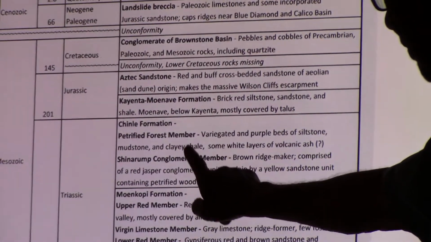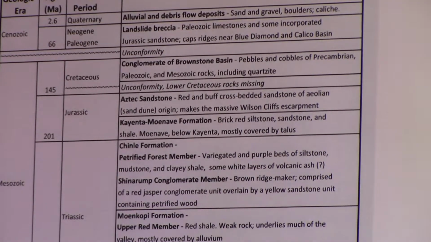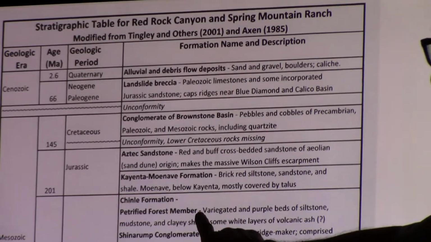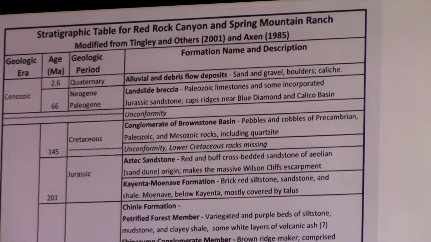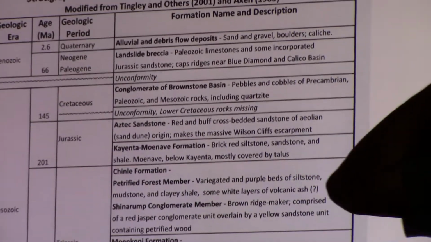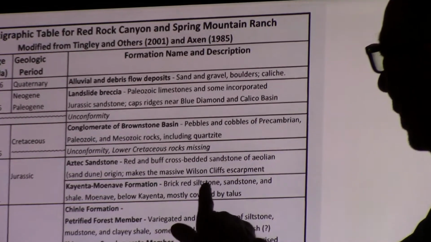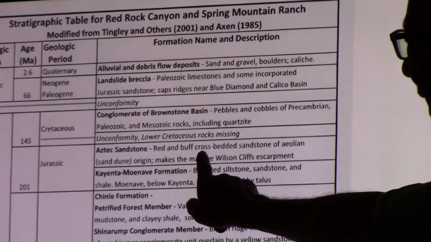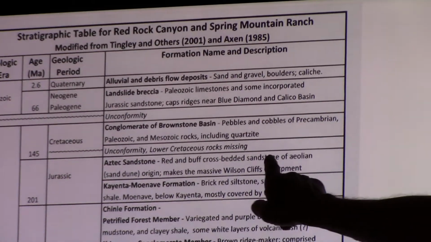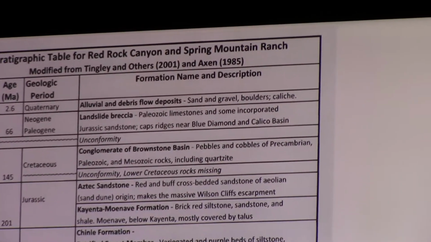And then the Petrified Wood, and it also has sandstone in it. It has conglomerate and sandstone, and it has petrified wood in it. And then the Petrified Forest member, which is the best exposure in the whole valley, is right here. And we're going to take a look at it. And then we're going to talk about the Kayenta and Moenave and the Aztec sandstone, which is the big cliffs where we found dinosaur footprints. That's Jurassic. Okay, next slide.